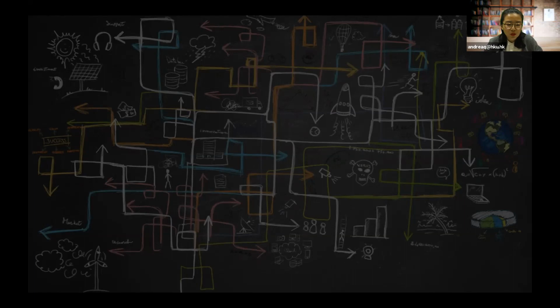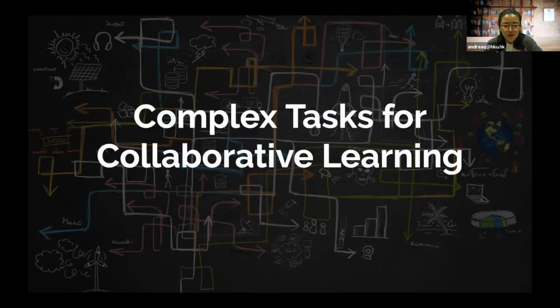So here is the first point I do want to get across, that collaborative learning requires a very complex task design. What I mean by complex task is that when you look at the problem itself, you don't know where to begin. Just like the background image, if this is a task, if this is a problem set, you don't really know where to begin. And that's what we want with a collaborative task. That's where we can develop students' collaborative skills, by having them identify the problem and figure out the solution, and then help each other in this process.